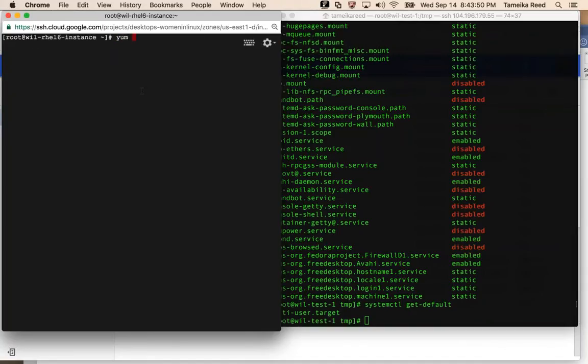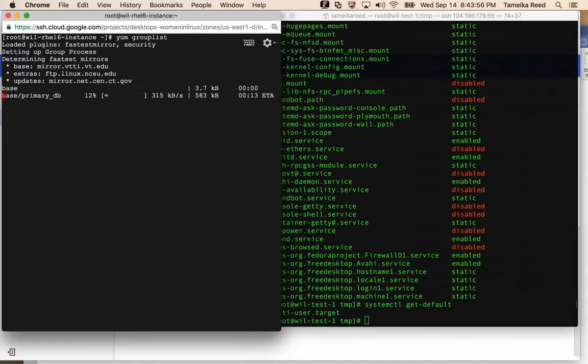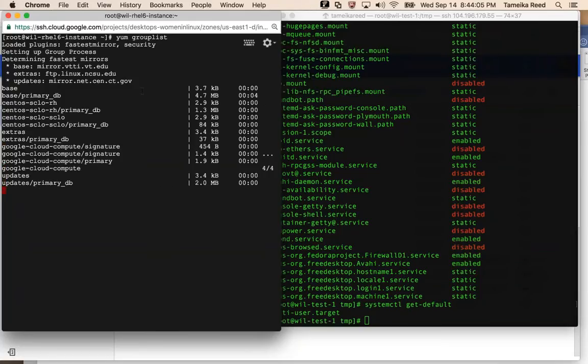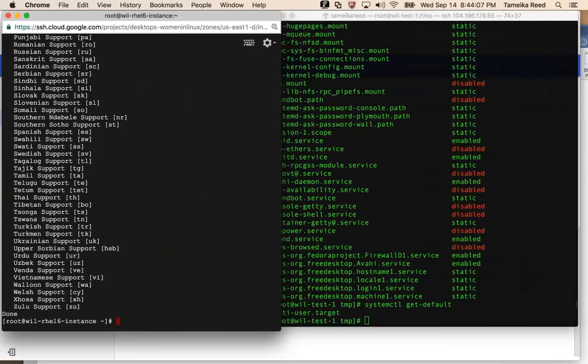Let's do a Yum group list. It's going to go out to its repos and give me a list of groups. We're going to play with installing a grep -i desk.